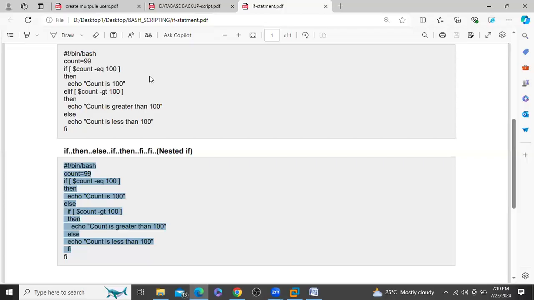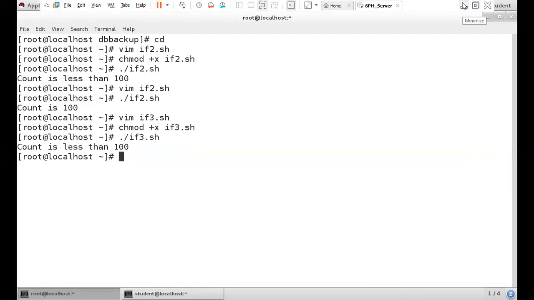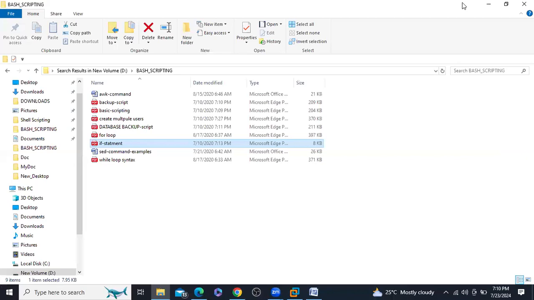Same output only. So this is related to scripting. In the interview, people are not going to ask this much scripting-related questions. Don't worry. In an interview, the maximum you are going to face is from someone who's a developer. Usually, as a system administrator, you are not going to face that many questions related to scripting.